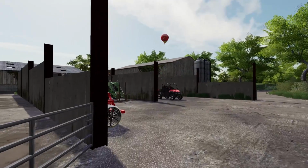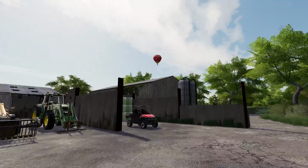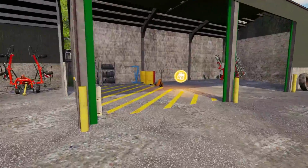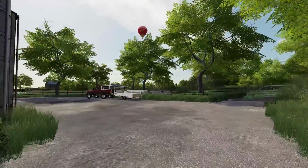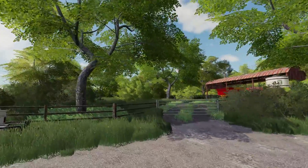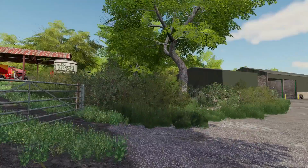So what we're going to be looking to do probably is getting a bit of grassland set over there soon. I think that'll be the next one, where we'll look to add in. There's a couple of balers that need to go. There's things like the rake needs to go and the tedders and all of that good stuff as well. So we're going to try and get things over there as quickly as we can, really. And it's going to take a lot of trips, but that's all we can really do at the moment. As you can see, though, still plenty of equipment left to roll.